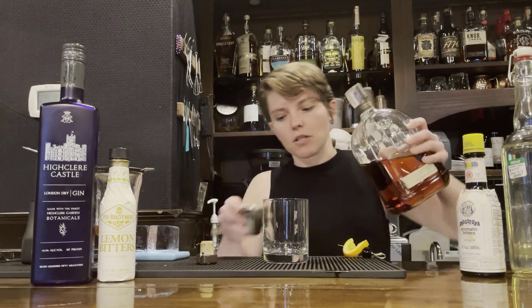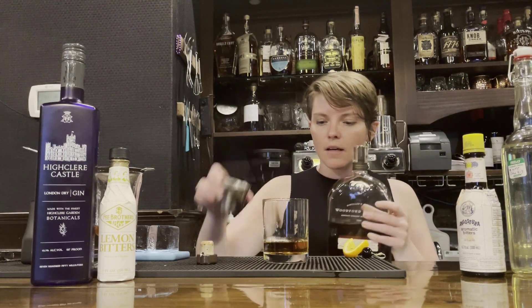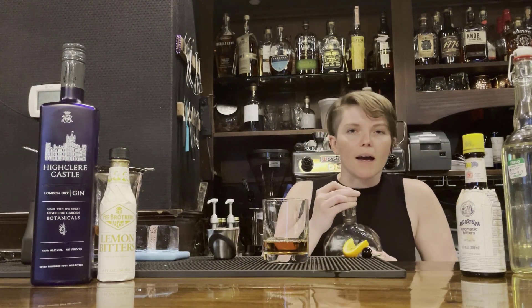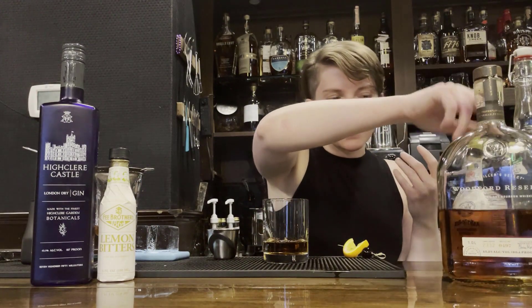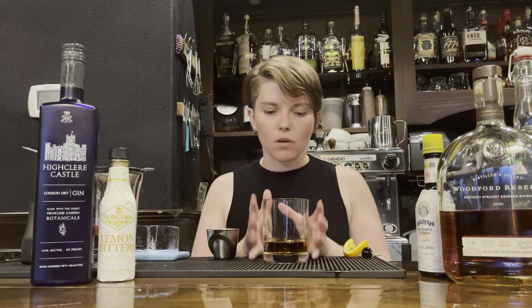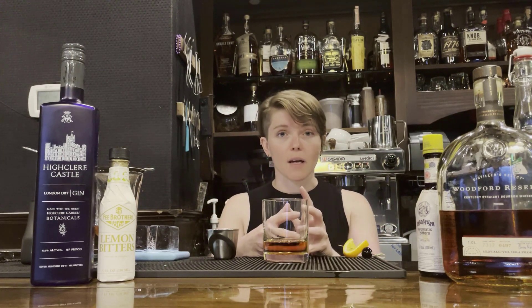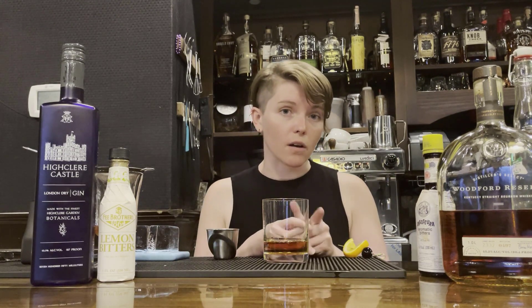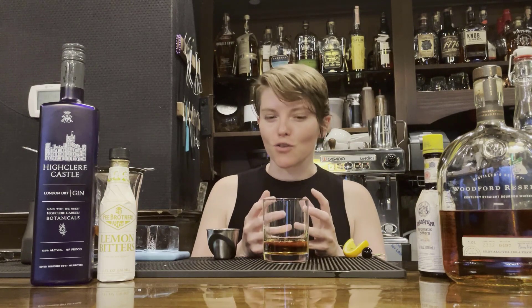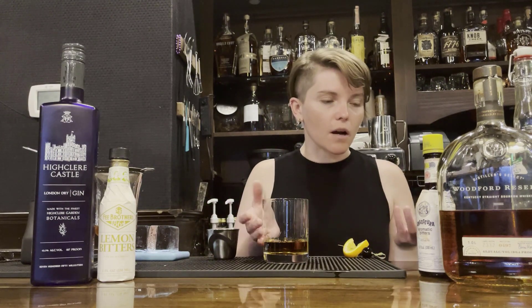In our glass, we're going to be doing two ounces. I encourage you to try it as is, because when you're talking about cocktail making and the history behind cocktails, if the spirit was good enough on its own, there would be no reason to alter it. The reason the old-fashioned was created is because the whiskey at that time was probably made at home or not very good, and a better way to make a drink was to add more sugar and flavor to it. So let's try our Woodford Reserve as is.